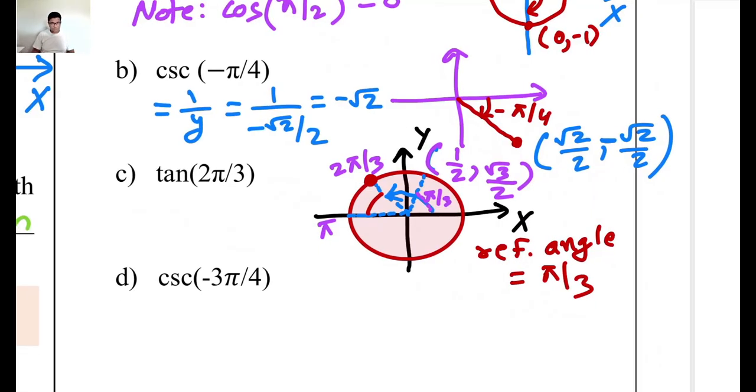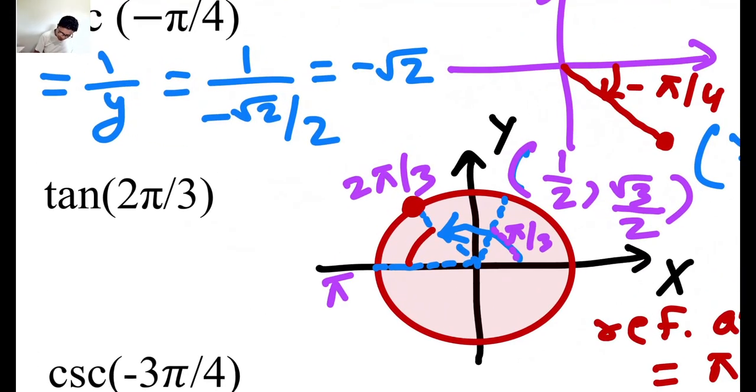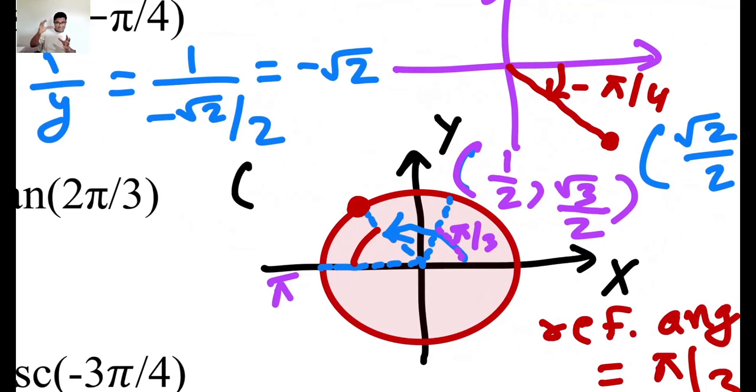1 over 2, root 3 over 2 for pi over 3. Tan 2 pi over 3 in the negative side. So I'm again going to erase the angle here. I'm going to write the coordinates. Coordinates would be the same, 1 over 2, root 3 over 2, but now you are in the second quadrant, right? That is the usefulness of the reference triangle and reference angle concept, okay? Now you are in the second quadrant where the x coordinate is negative. So that will be negative 1 over 2, root 3 over 2.